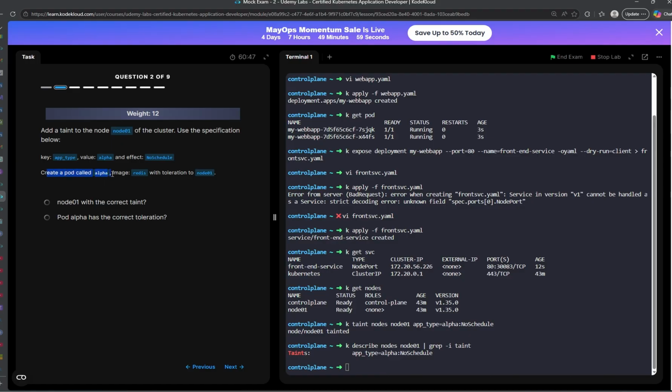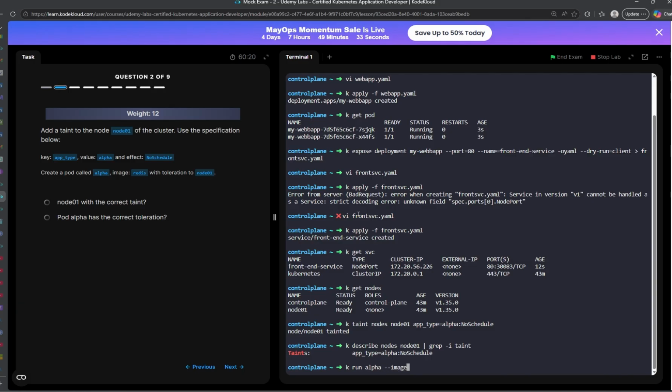Now the next task is to create a pod called alpha with image of Redis and with toleration to node 01. Basically, they want us to create this pod on node 01, not on the control plane. So I would say kubectl run alpha. Alpha is the name of the pod.